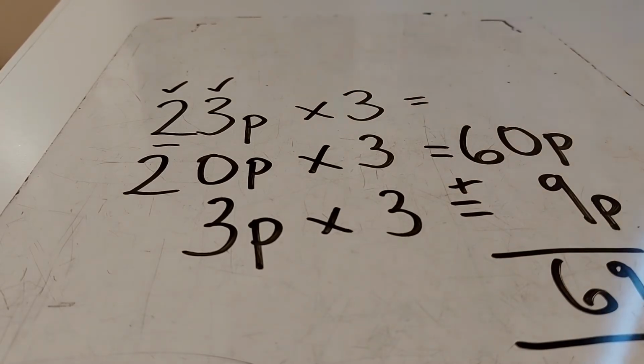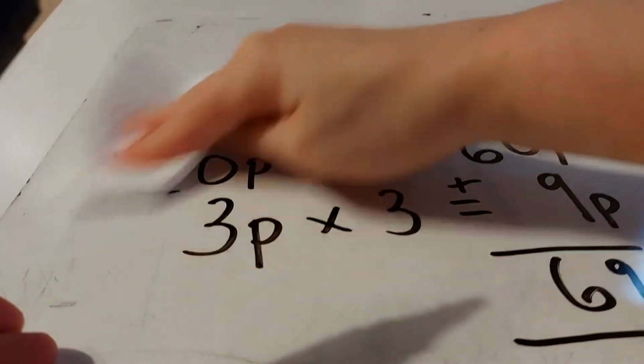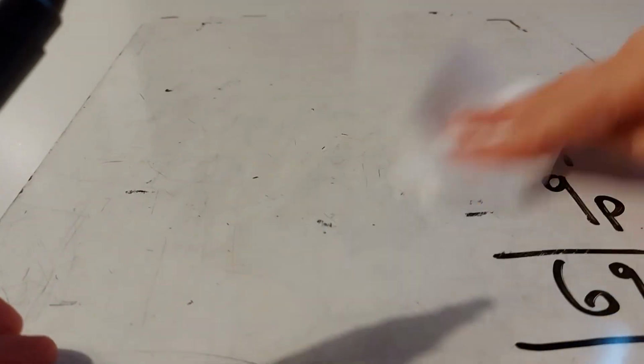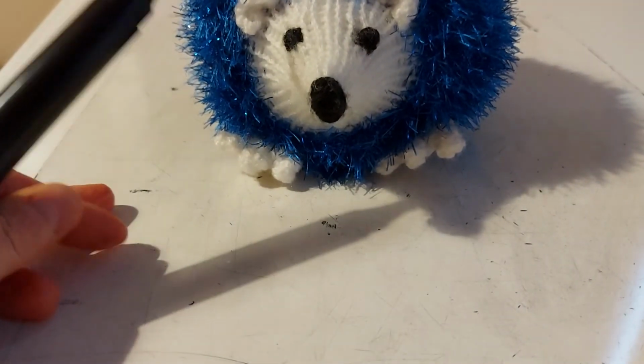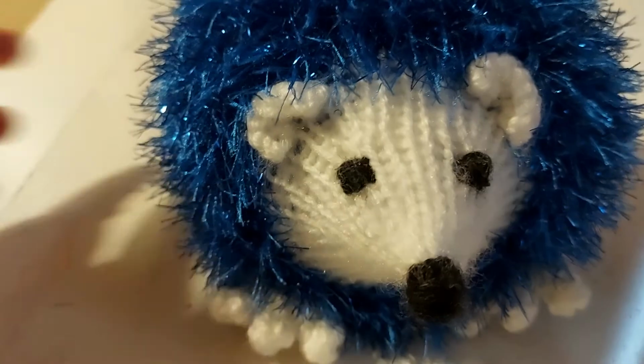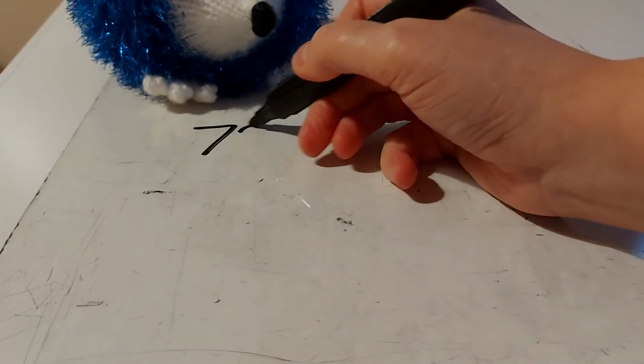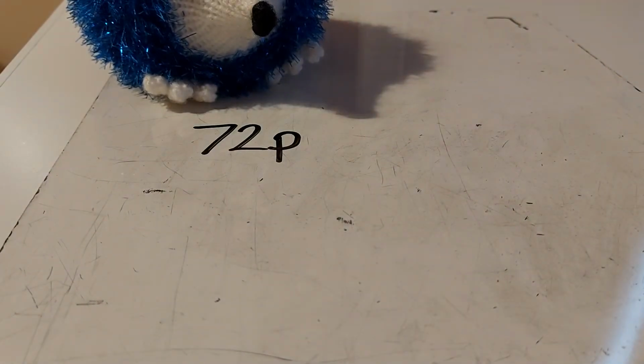Okay, let's do a slightly harder one. I'm going to introduce you to my hedgehog. There he is, Harry the Hedgehog. Okay, and he's a little bit more expensive, okay? So I'm going to pop him to the back a little bit. He's actually 72 pence. And I would like to buy 5. So I'm imagining myself, I'm using a real life example in the shop, okay? So 72 pence times 5, because we want 5 lots of 72 pence, okay?